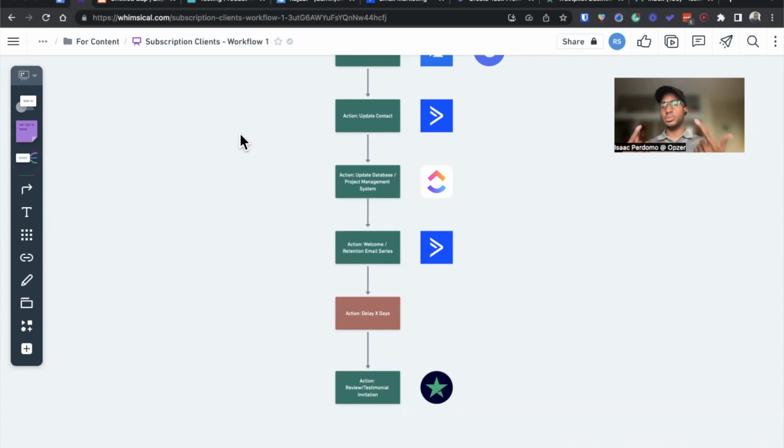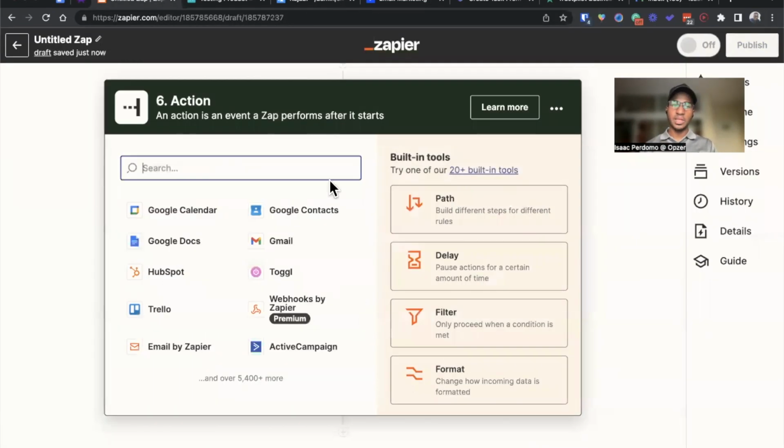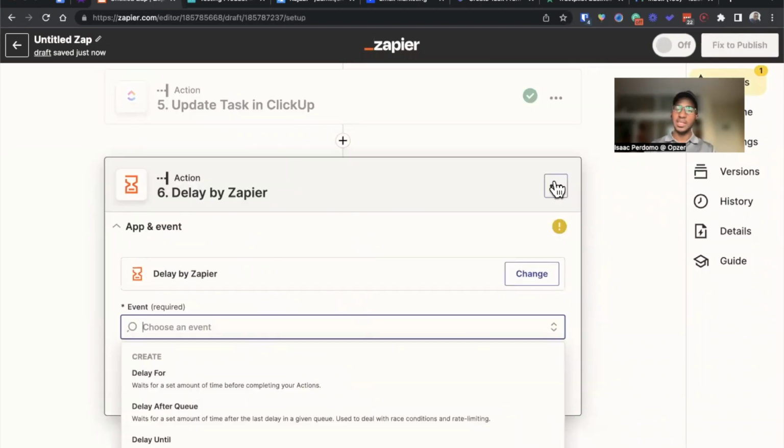Lastly, imagine you want to make sure you ask for a testimonial automatically in the coming days. What you want to do is set up a delay. That delay is going to vary depending on your business. If you're a content business or a membership business, probably 7 to 14 days would be enough. If you're a service business, you might want to wait for a month, or maybe you may want to set up a separate workflow where your trigger is the completion of a task.